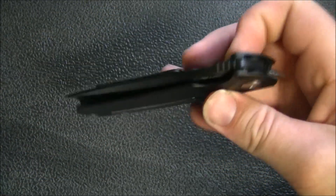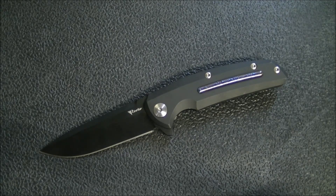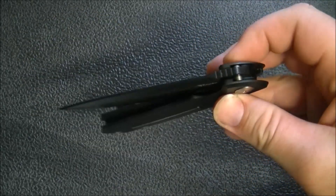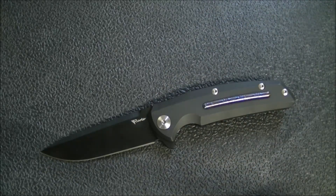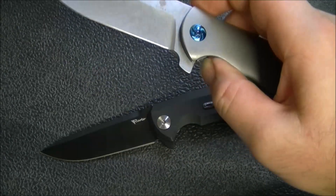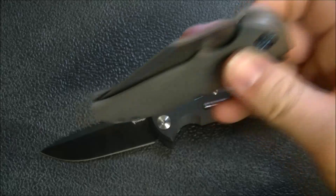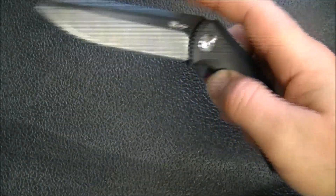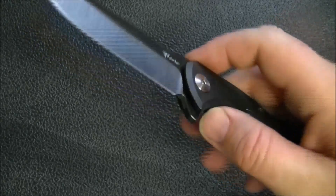The action on this is really superb. Are dual row ceramic bearings necessary? Of course not — you could use Teflon washers and the knife would open, but nowhere near as nicely. At this price point and quality level, it's really a matter of degrees. Comparing to a single-row bearing knife like the Kaiser Intrepid, the dual-row is a little smoother and more refined, but let's be honest — dual row ceramic bearings are an absolute luxury in knife design.